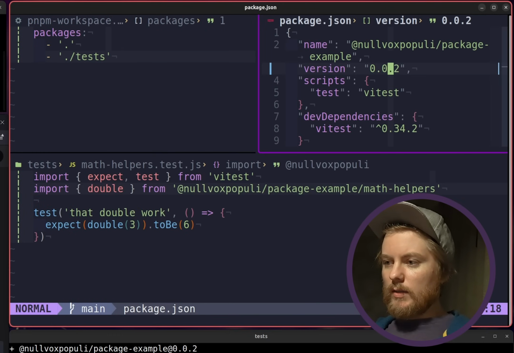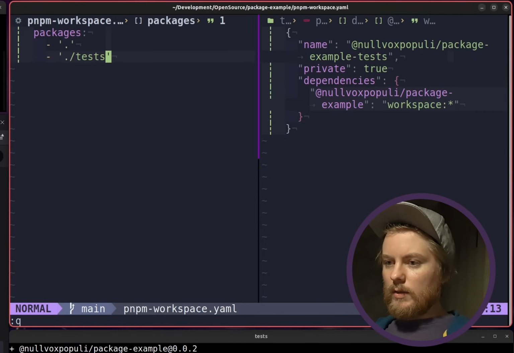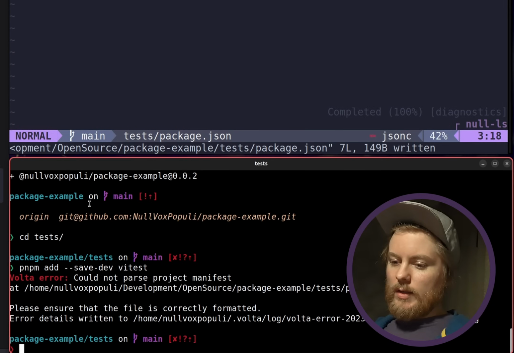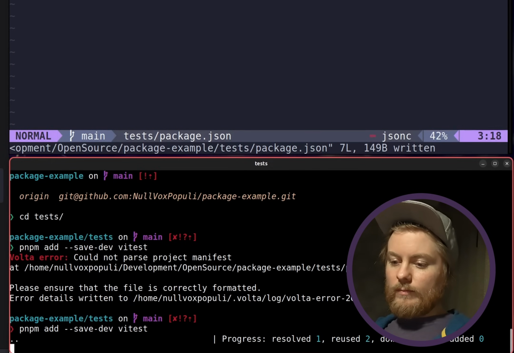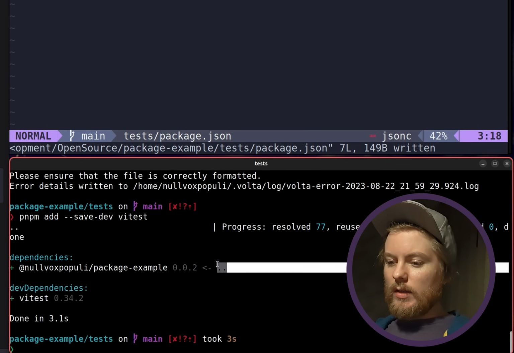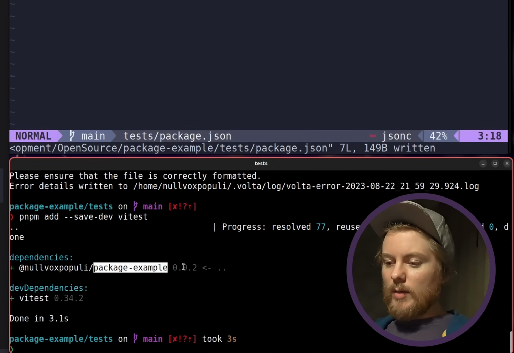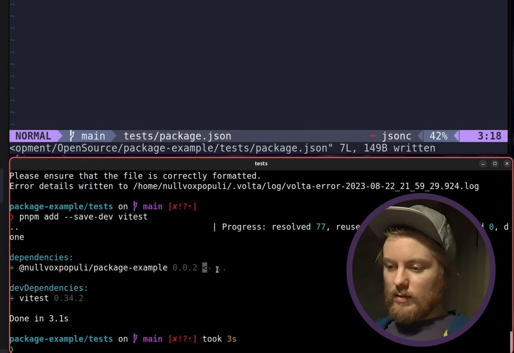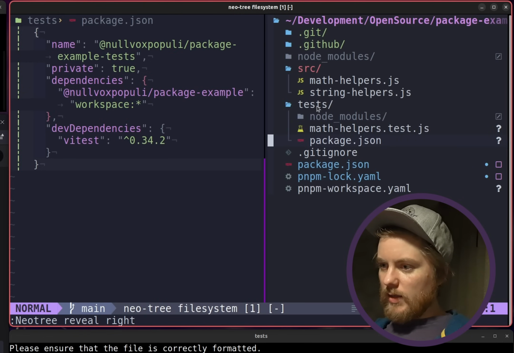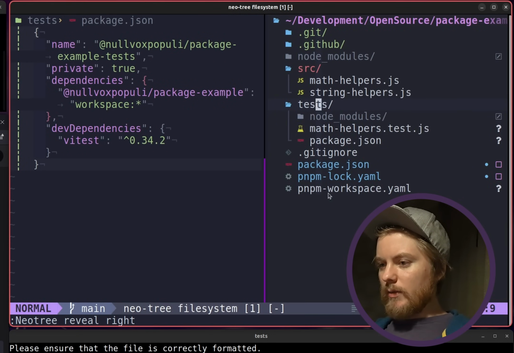So there's a syntax error in here. What did I do wrong? Oh, I forgot a comma. Okay. Adding vitest again. It works. And then we have a little notation here that our library was linked up one directory, because tests is the subdirectory and our package that we're publishing is this directory.